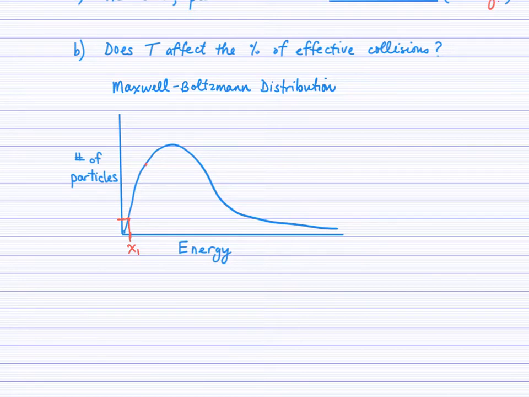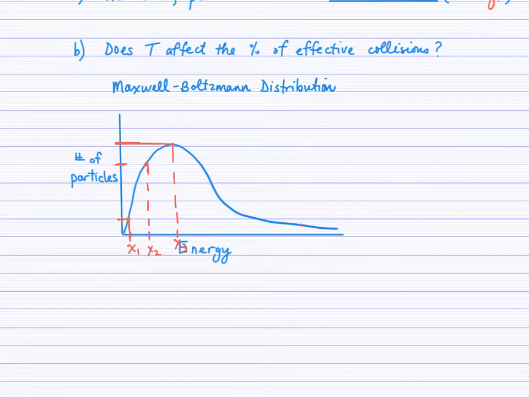Now, if I go up to this point on the graph, I certainly have a higher number of particles. And if you track that all the way down, x2, certainly these particles have more energy than they did at x1. It's not super high, but it is greater than the particles that were represented with an energy of x1. Up at the peak here, whatever this particular kinetic energy is, and it's certainly faster than the other ones we've indicated, that's the most common energy that the particles have, which seems to be kind of moderate here.